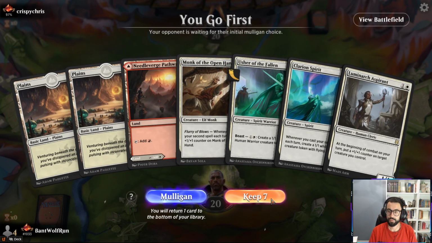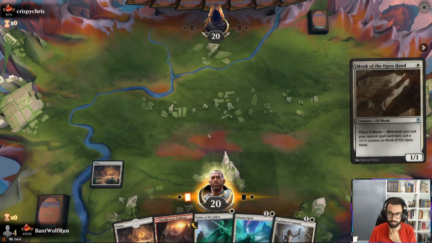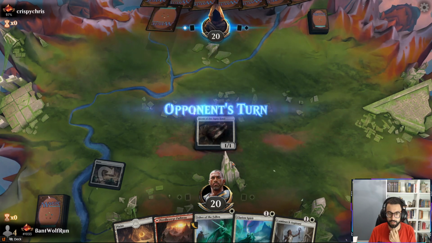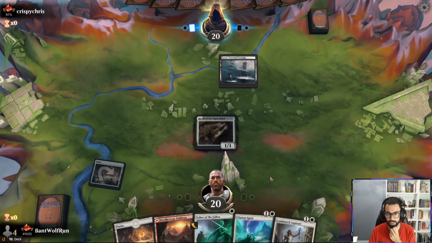This hand's looking very nice here. Lead off with Monk, then I'm going to go Aspirant, and then I'll go Clarion Spirit.